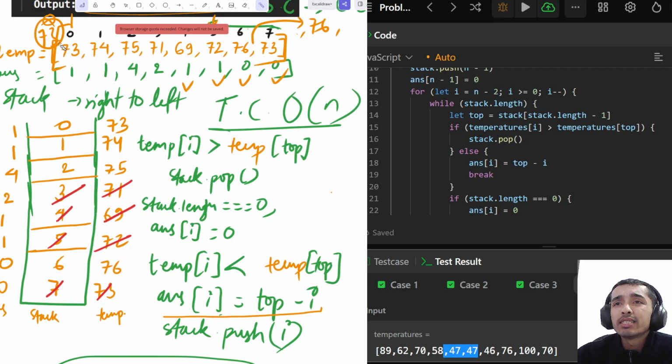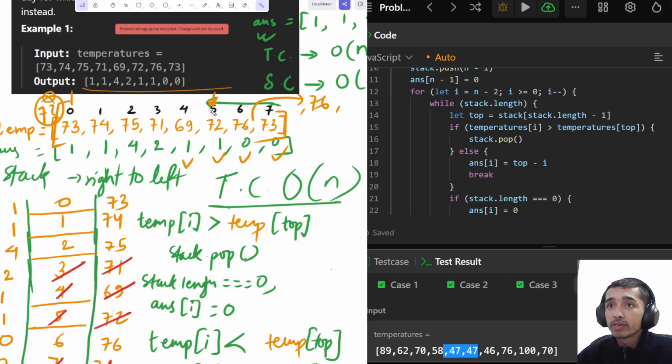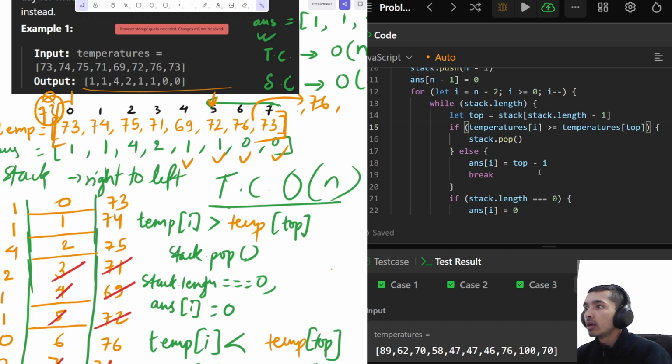So instead of that, what we can do is make it an equals check directly here. It's the same thing, we are just converting this logic into code.